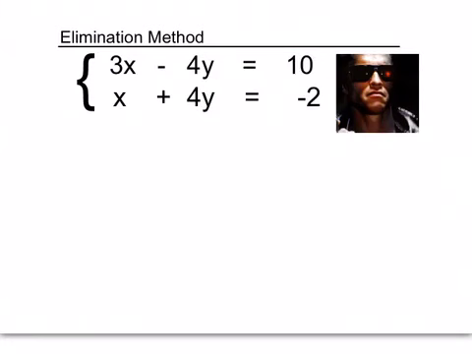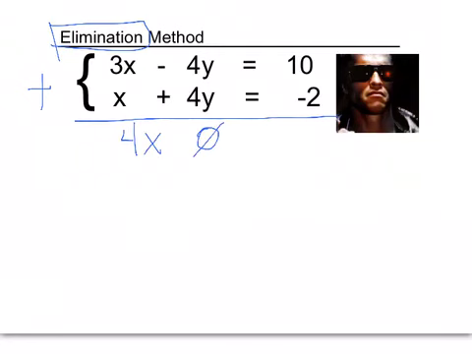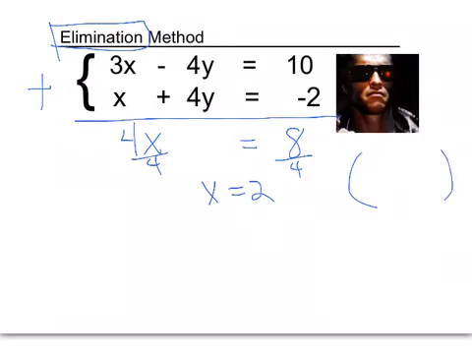All right, Arnold's in the picture here because he's going to help me eliminate one of the variables. With the elimination method, you will be adding the two equations together. So let's add them up. 3x plus 1x is 4x. These guys add up to 0. Now I'm going to erase that because I don't want the 0 to be in the way, but we understand that that's what happened. Bring down the equal sign, keep everything lined up. 4x equals 8. In your head, you can divide by 4 on both sides, and you see x is 2. Oh my goodness, that was really easy.